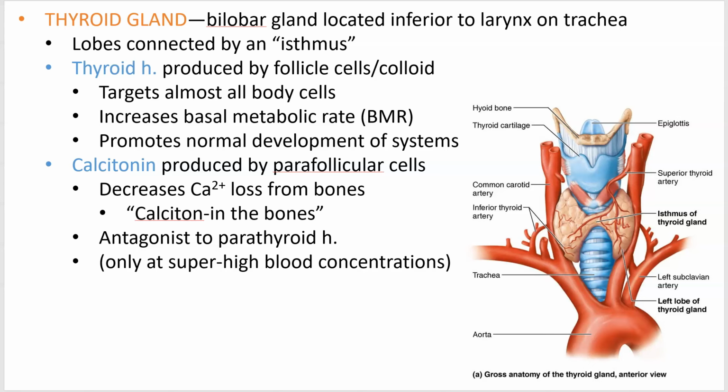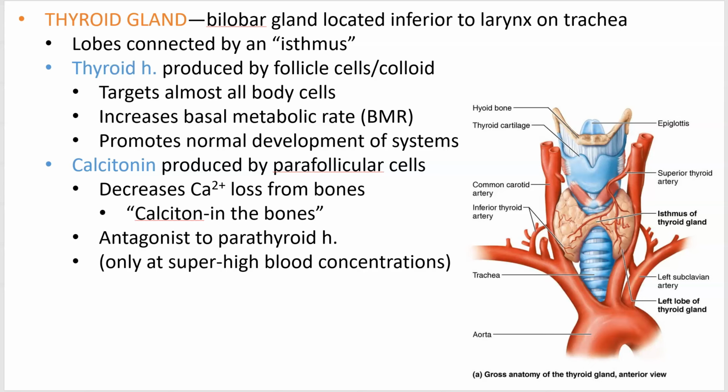Calcitonin being produced by those parafollicular cells, as I mentioned, is a completely different hormone. This is kind of a confusing sentence. It decreases calcium loss from bones. So what I mean is that it's called bone sparing. It keeps your bone density high. You really need super high concentrations. If they gave you injections of it, it would actually act to lower blood calcium levels. But at the levels you produce it, it just kind of maintains bone when you need it to maintain bone.